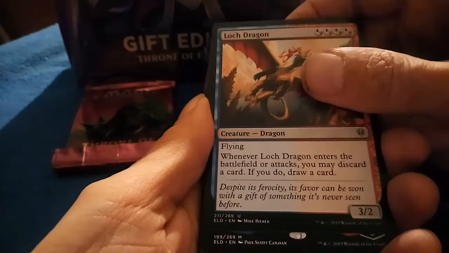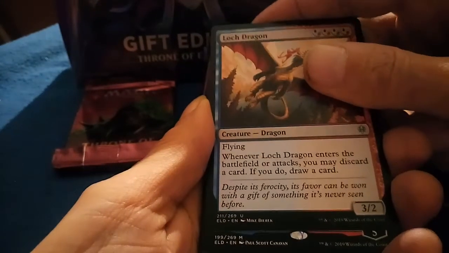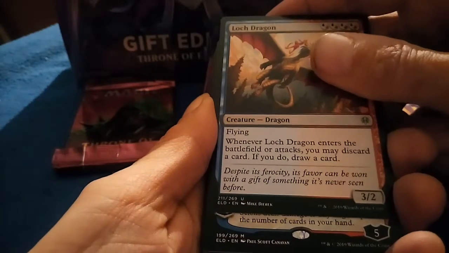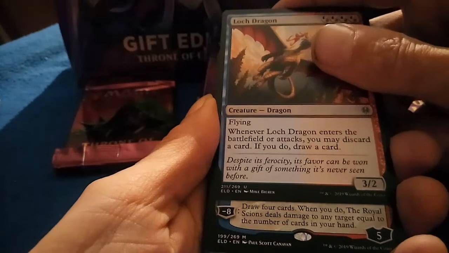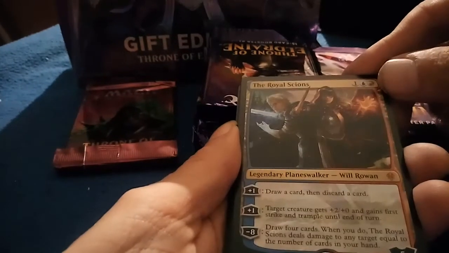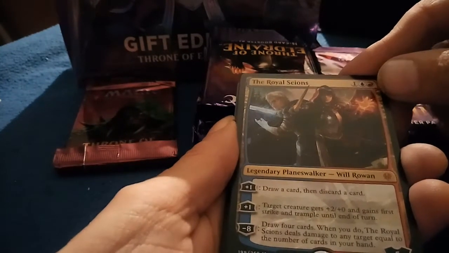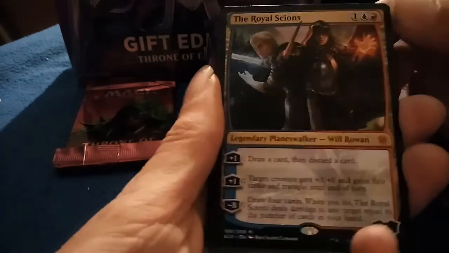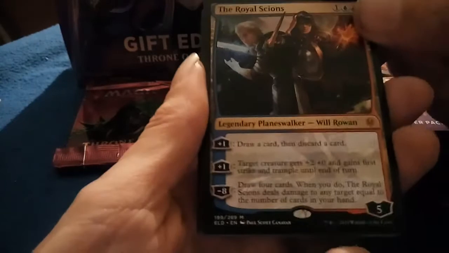I saw it. It is a rare, and it is a planeswalker. Which planeswalker did I get? Which one? Ah! The Royal Scions, Cyclone. I don't know it. Very happy. I finally got a mythic planeswalker.